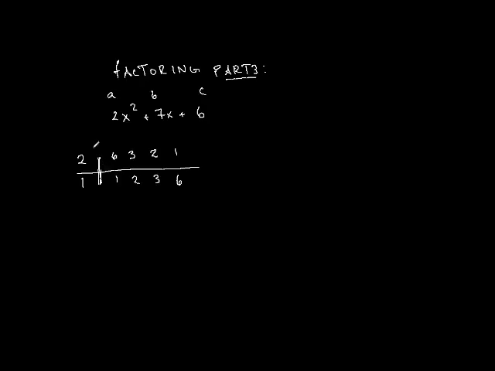And what I'm looking for now is to multiply across the horizontal line. So I'm going to multiply across the horizontal line and then either add or subtract the multiple of the other two numbers. And that has to give you 7. So I'm looking to get 7, and what I'm going to do is multiply 1 with 6. Nope. I'm going to multiply 2 with 2 like this, and add 1 multiplied to 3. So 2 with 2 gives me 4, plus 1 with 3 gives me 3, and that gives me 7.